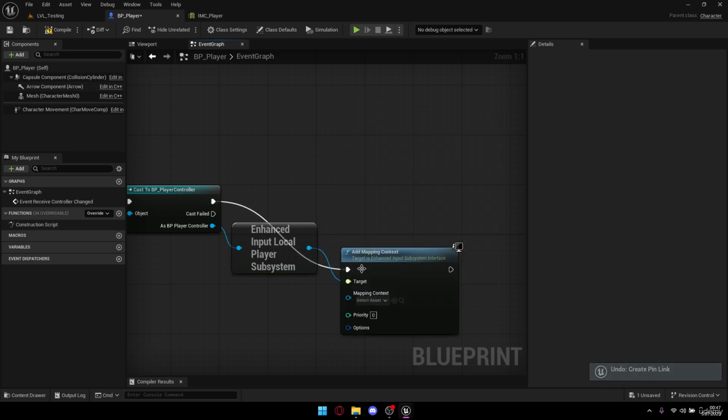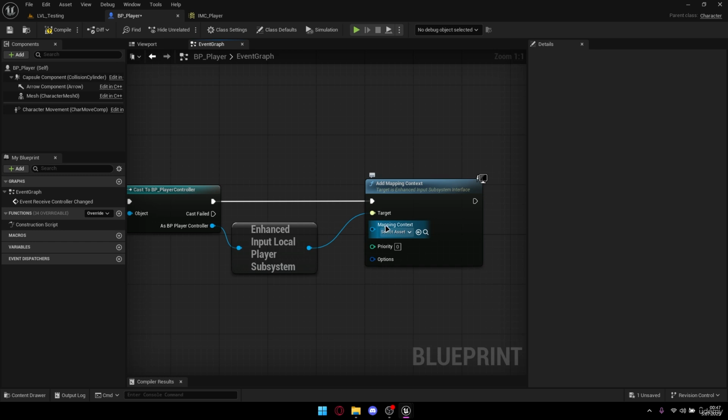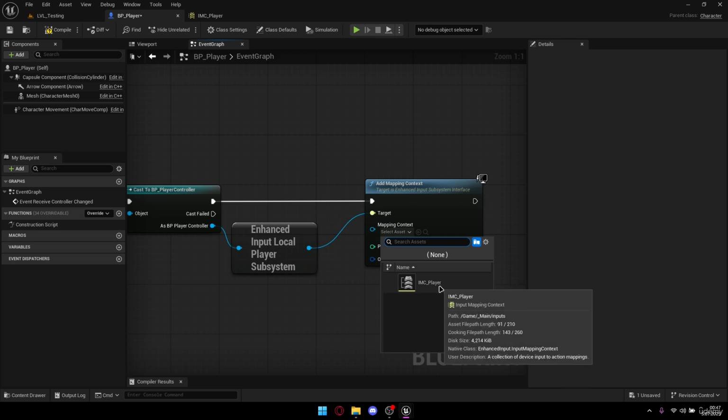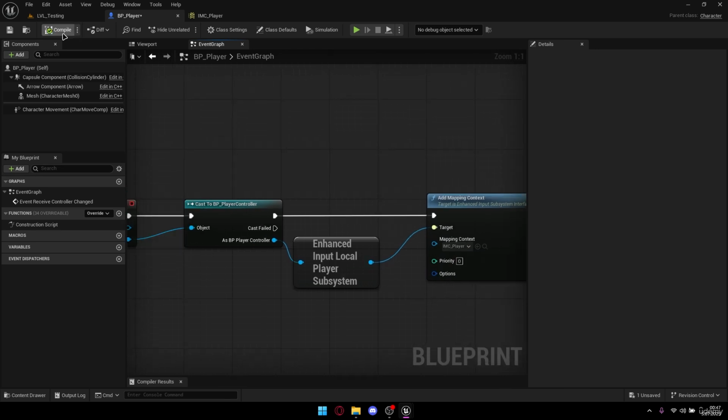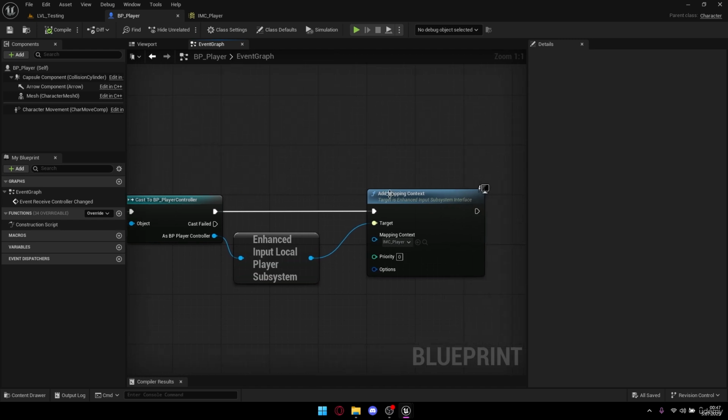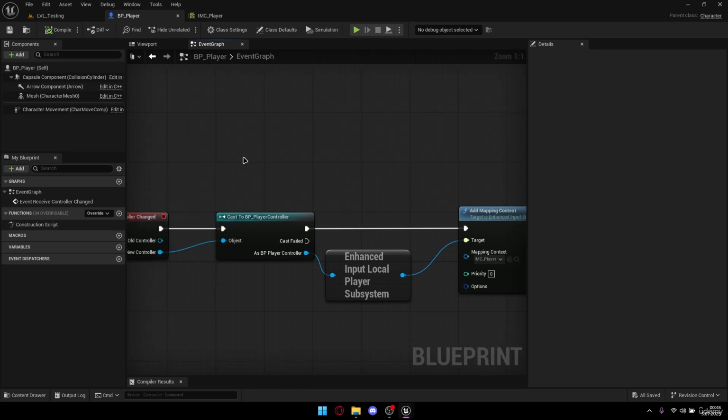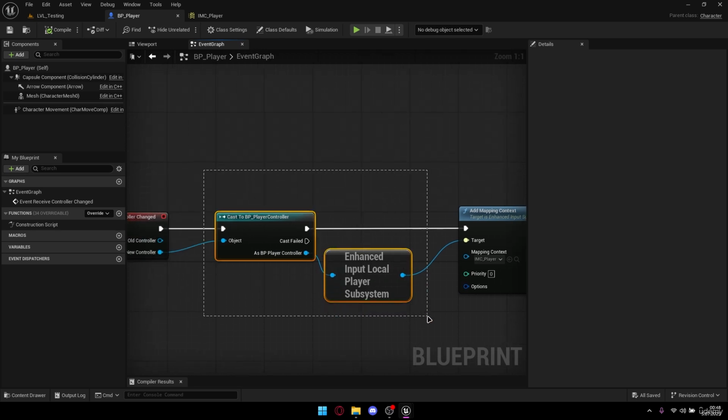We can plug this pin right here. And the last thing that we need to do is to specify which mapping context we want to use. So let's choose the only one that we have, IMC player. Okay, let's compile, save.